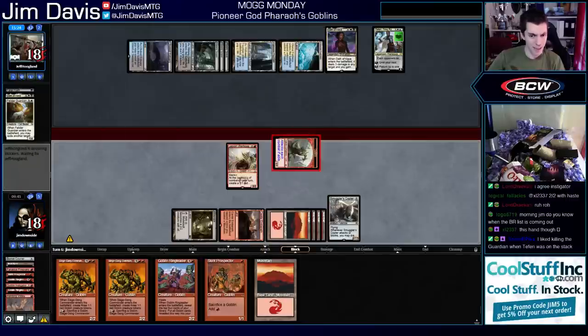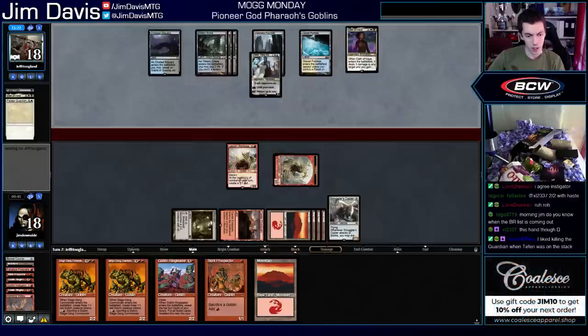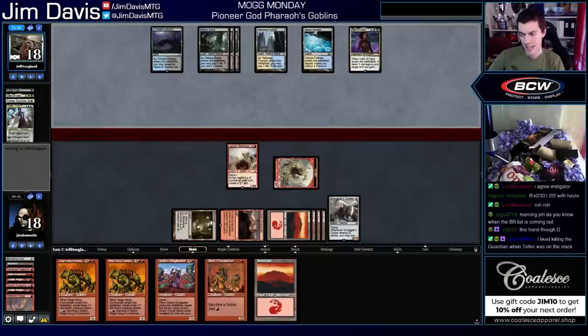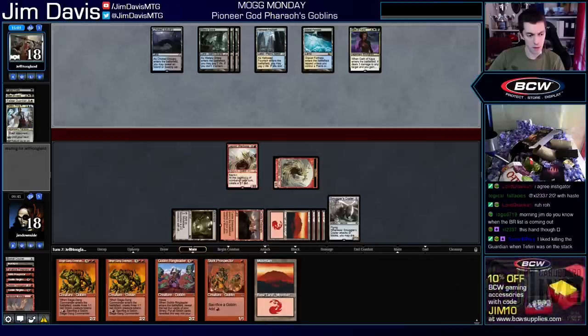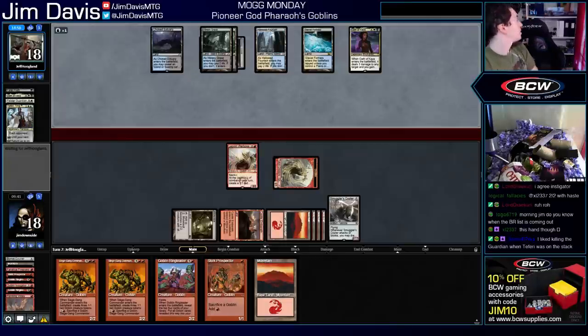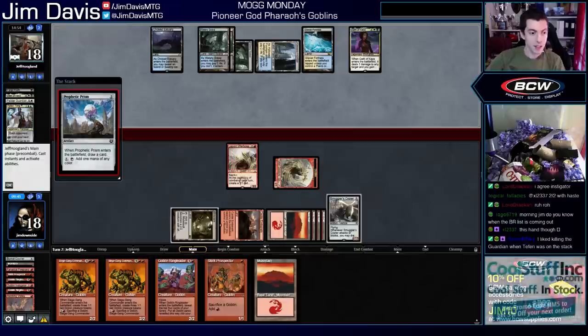So, only two cards left. We're feeling pretty good here. We are certainly gassed up. Might be in range of a Siege Gang here, but probably just Ringleader next turn. Zibster's awake. Prophetic Prism? You got it.